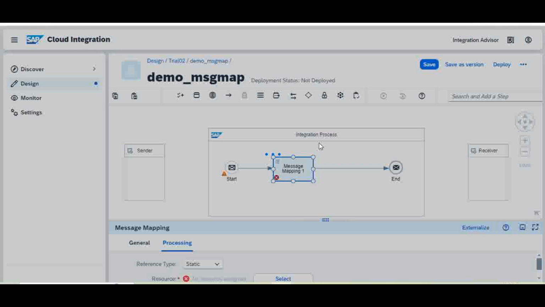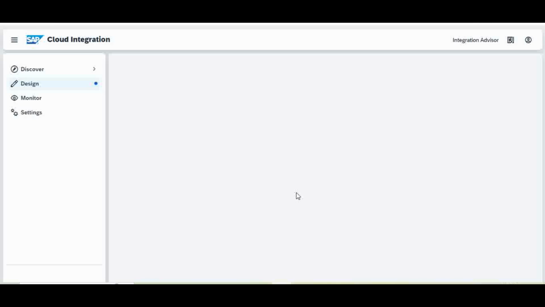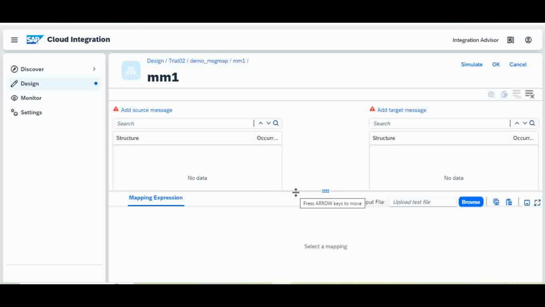Okay, again it is asking for the actual mapping file. So it creates mm1. Okay, now here actual mapping is done. So here you have to add the source message.